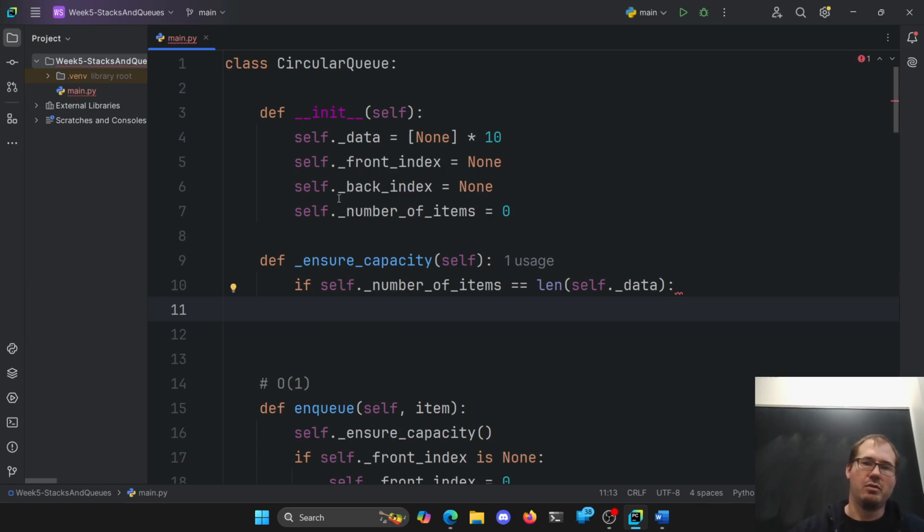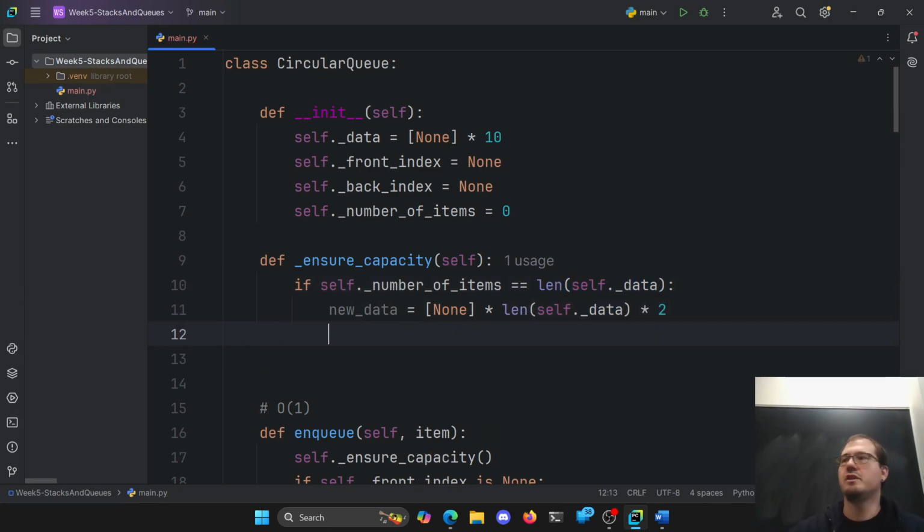So our new data equals a list of None times the length of self.data times 2. We'll just double. Do that geometric doubling, so on average, this is always going to be fast. So now I've got twice as many indexes as I need.